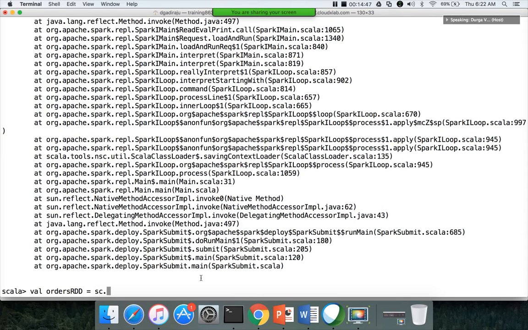initially I ran this command to read the data. Even though the path is not correct, it did not actually validate whether the path is correct or not. It will do the syntax checks, but it will not do the semantics checks. It will not go ahead and see whether the path is valid or not. Only when you use certain APIs, such as actions in this case, Scala or Python will start executing the program. It will actually do the semantic check, do the final compilation, and then it will start executing the program. That's why it is called lazy evaluation, because the evaluation is deferred till the time when you start executing the program.